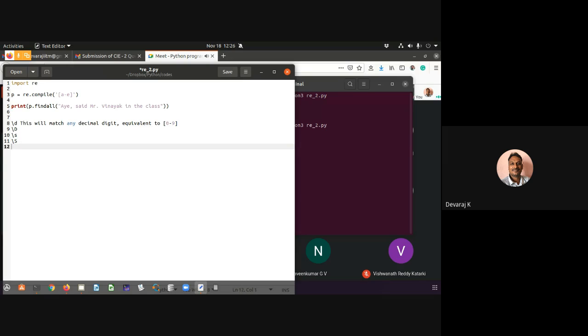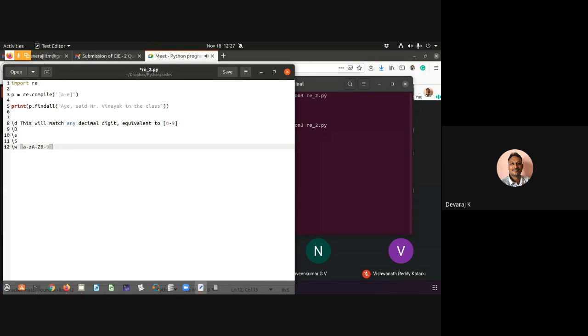If I use something like \w, it will search for alphanumeric characters. What are the alphanumeric characters? It may be from A to Z small characters, or the capital characters from A to Z, or a number from 0 to 9. This is how it's going to search.